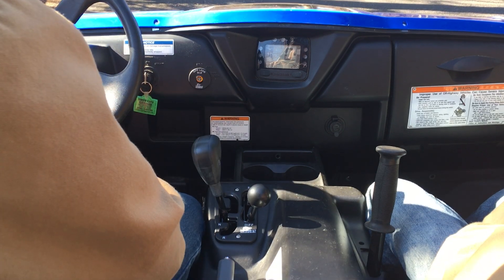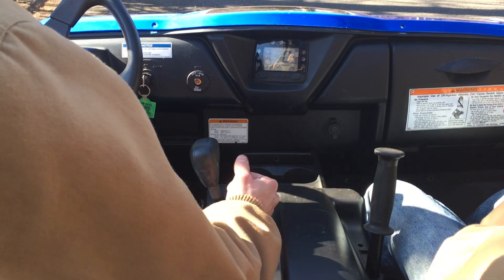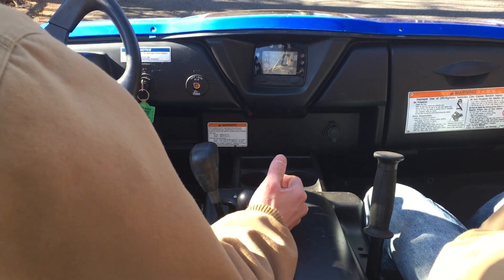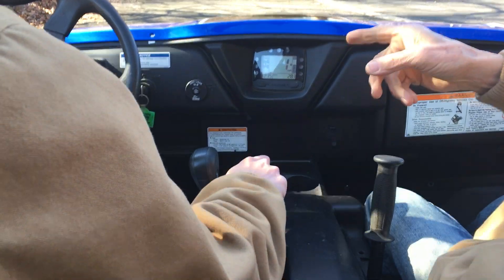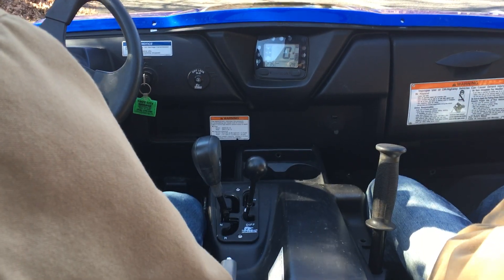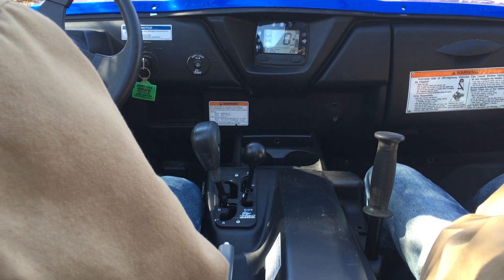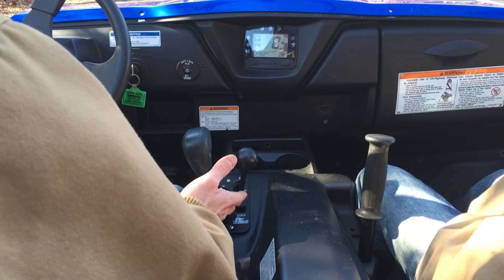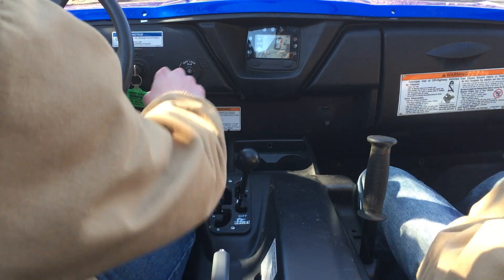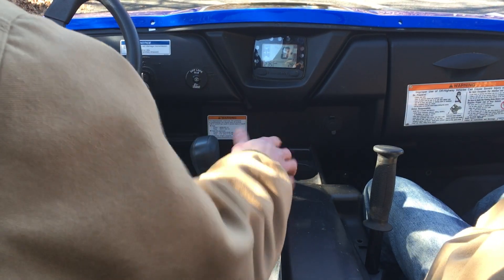What's great about this kit is you can leave this button pressed in all the time if you want, even when you shift out of four-wheel drive. And if you turn the vehicle off with that button pressed in, you can leave it pressed in — it'll start up fine. You won't get any check engine light or anything — no problems at all. When you shift into four-wheel drive, the amber light goes off, so you know you are in four-wheel drive.